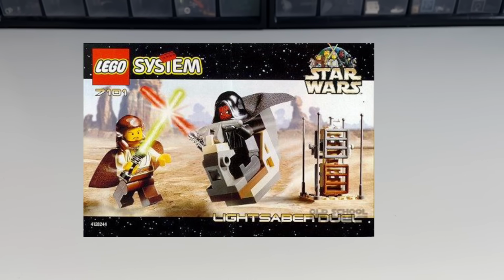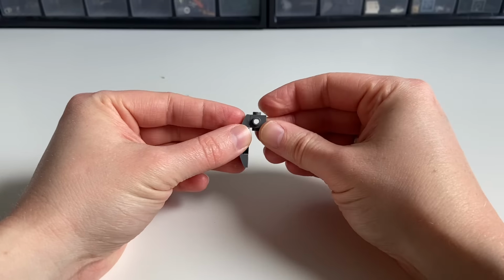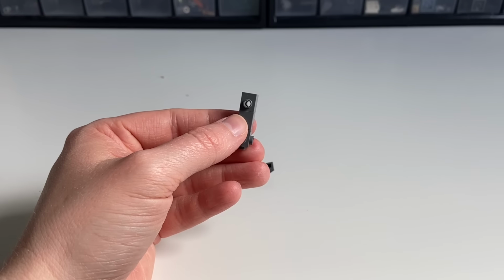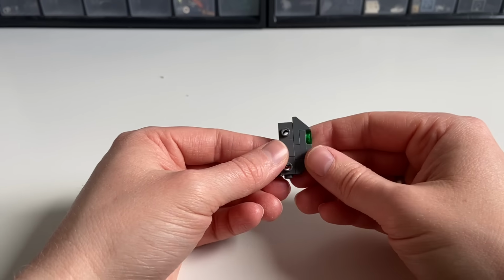Moving on to the next set, 7101 Lightsaber Duel, released in 1999 as well, 42 pieces, retailed for $6. So for this one I'm going to design Darth Maul's speeder, which is actually called Bloodfin, and also a small Tatooine vaporator, which is built very awkwardly in the original set, so I'm gonna try to match that.